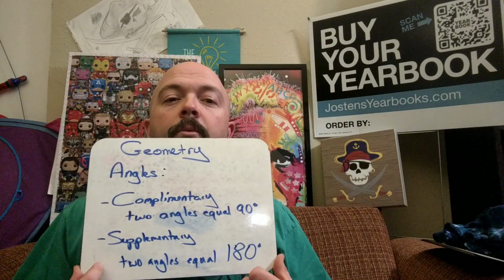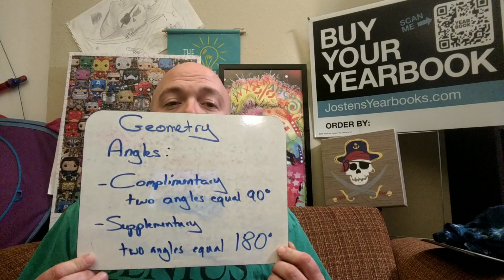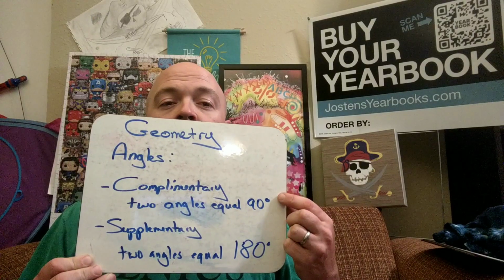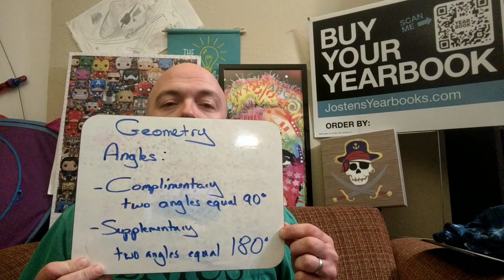So first thing I want to bring up and remind you is about the angles. When it comes to angles, you have complementary pairing and supplementary pairing. When you're talking about the complementary pairing, you're talking about those that together equal a total of 90 degrees. Supplementary is the ones that when they're together equal 180 degrees. They can be adjacent or they can be separate. That doesn't matter. But those are the two types of angle relationships with pairs that are important to the lessons you're going to do in Study Island and Pearson this week. Yes, I'm sorry. We have Pearson back again this week. So you have lessons in Study Island and in Pearson to take care of for your geometry assignments this week.